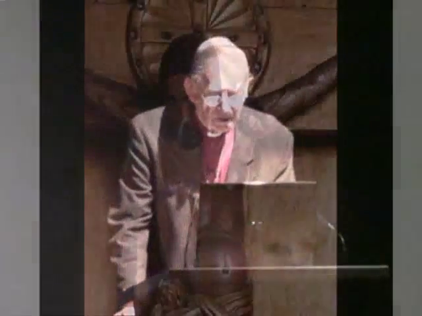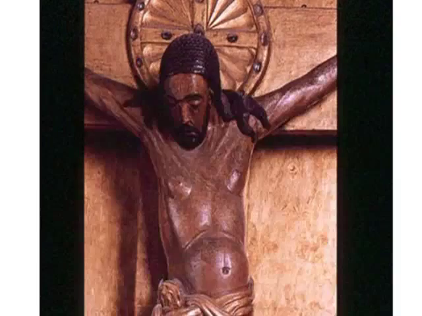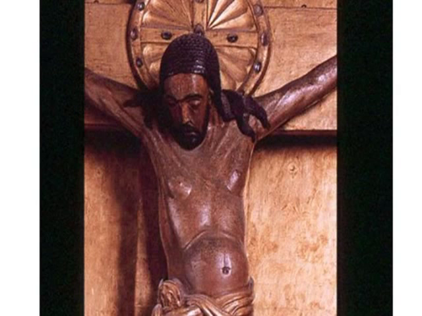Now this is one of the most moving depictions, in my view, of Jesus on the cross in the first 1,000 years. This is the Gero Crucifix from Cologne, dated the year 975. You'll see here there's no undue emphasis on suffering, but there is a great poignancy about it.